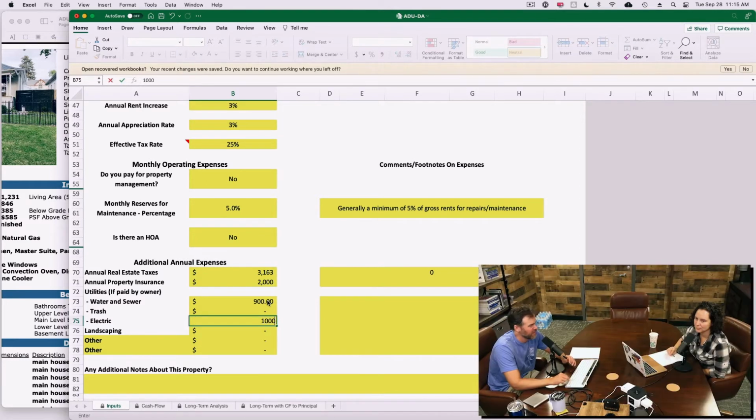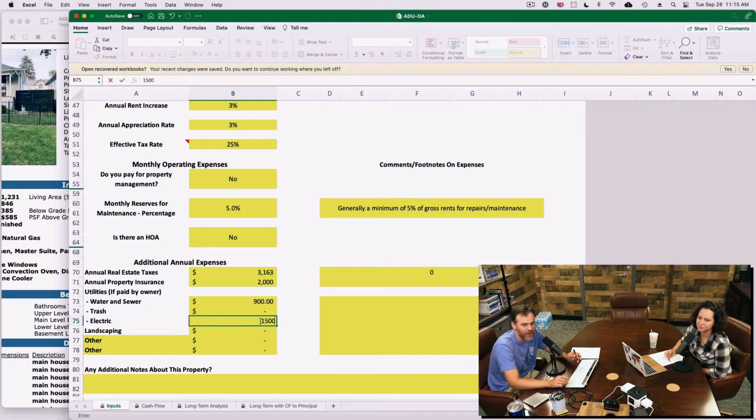For the whole year? Yeah. Is that including gas as well, or are you separating that out? No, together. Sorry, gas and electric. $1,000 a year? I think that's too cheap. Oh yeah. Or maybe I'm really bad on my stuff. 1,500? I've not run Airbnbs, but I know when I go in Airbnbs or I get a rental car, I crank up the AC if I need to. Yeah, you're probably right. They're pretty small units. That's why I was thinking lower, but we can bump it up to $1,500 if we'll be conservative. Okay. And we can play around with these numbers as well.